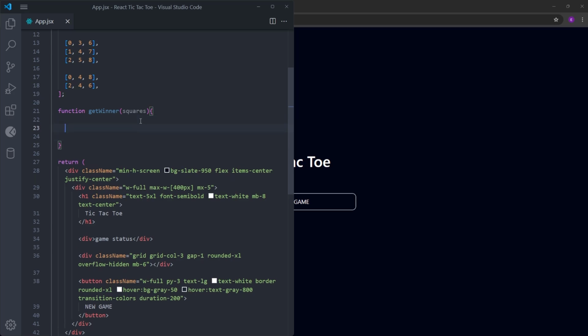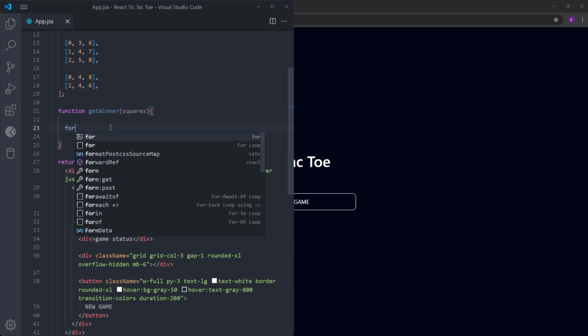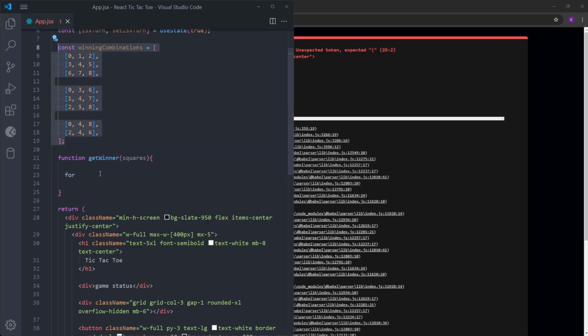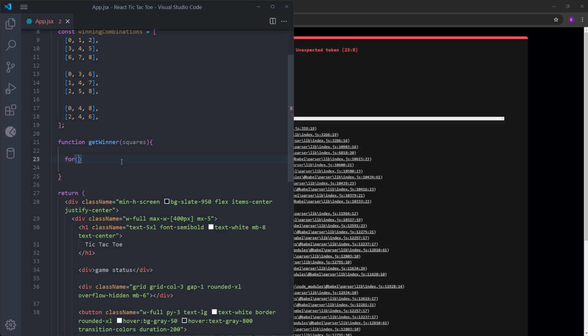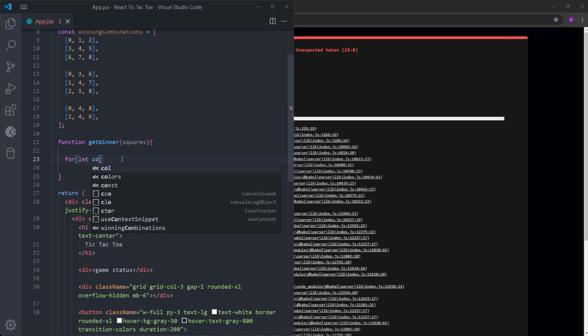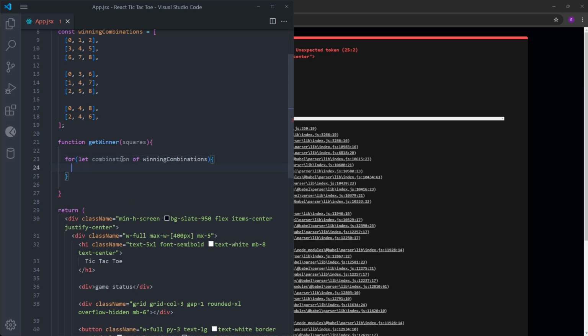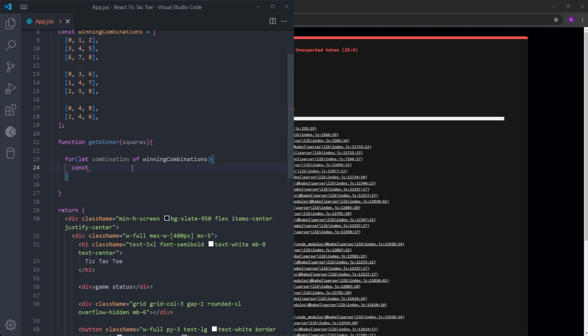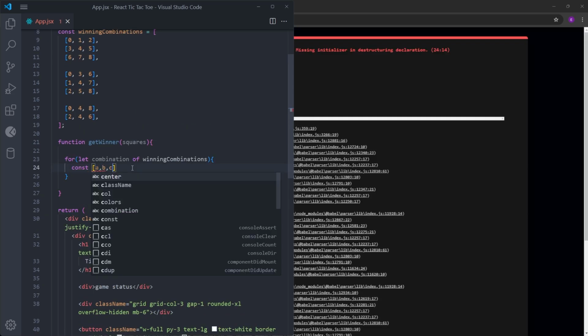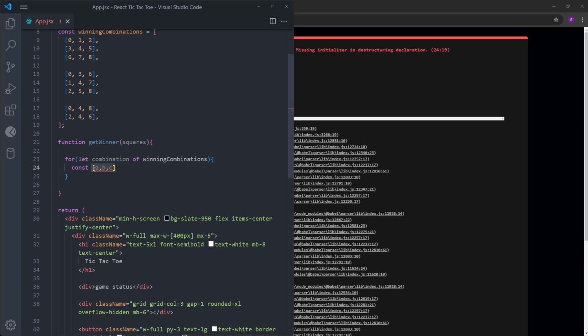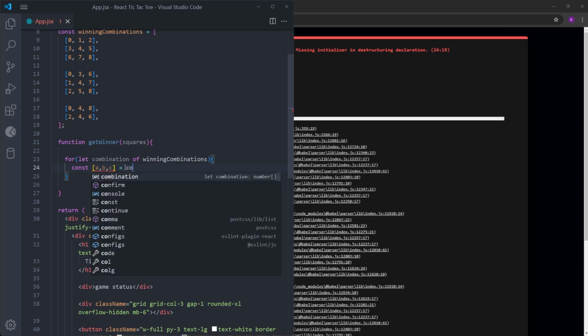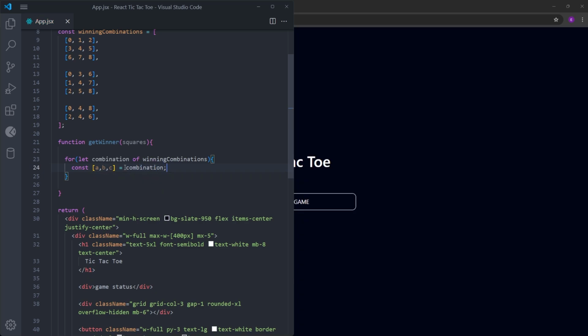To be able to check if there is a winner, first we need to define what a winning combination means. So let's loop over this array. We don't have to initialize an i variable. We can just use let's combination of winning combinations. So if the player gets these 3 values on the same row, same column, or a diagonal line, that means it's a combination.